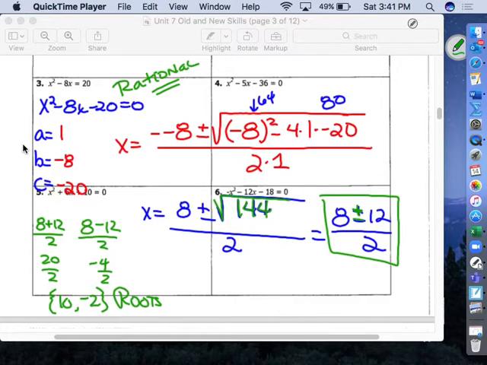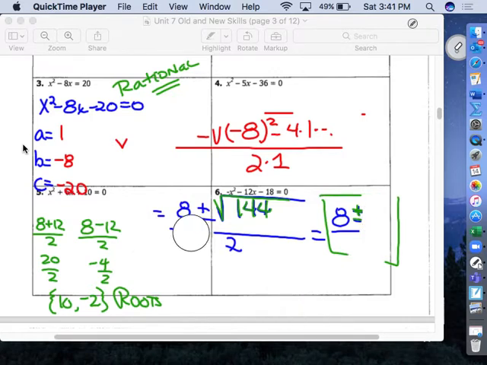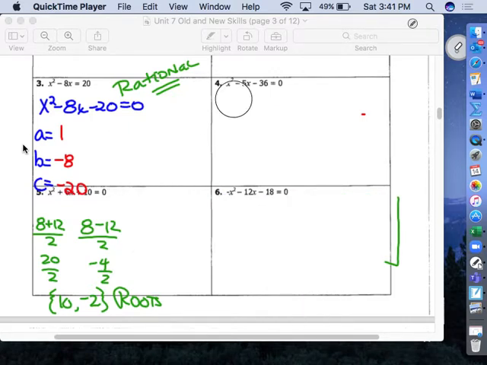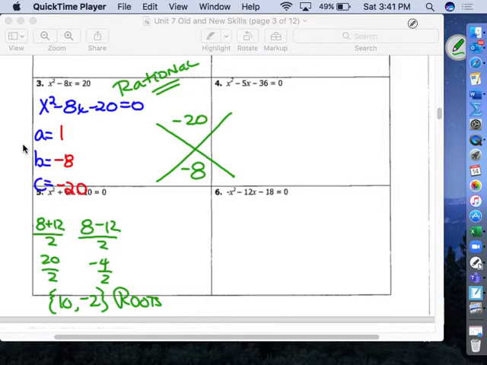I'm going to erase some of this just to draw an analogy, and as I said, we're going to explore the topics I'm discussing now further as we study the quadratic formula and quadratics in general. Notice that if I chose to factor this, I would be able to find factors of -20 that would sum to -8. When the roots are rational, that means that I could use the big X. That means that this quadratic is also factorable.